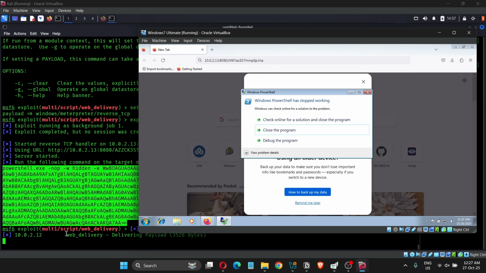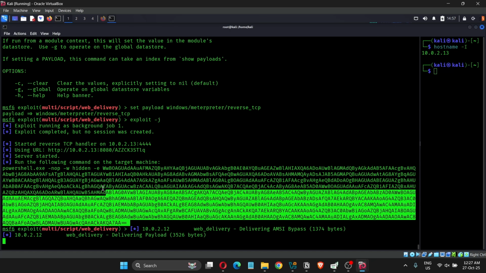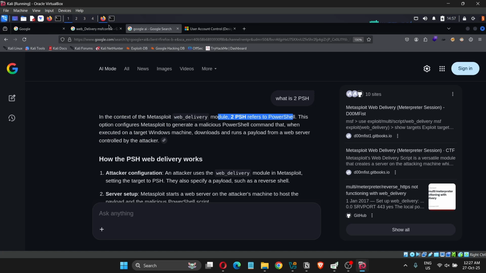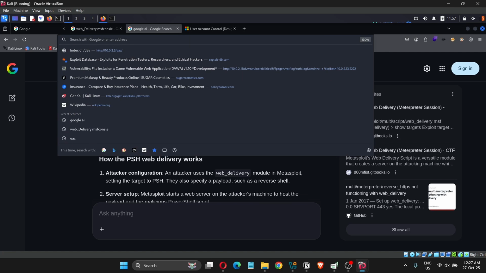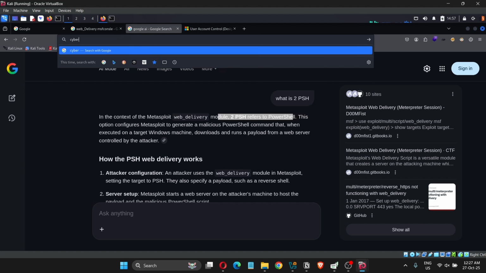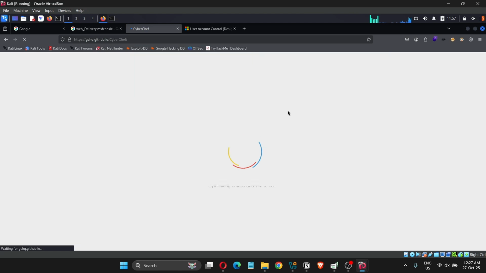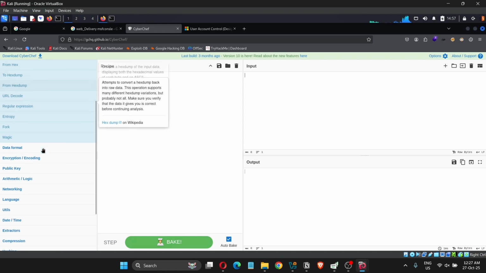See, we have something running in the background. Payload executed. I think it's base64 encoded. Let's try to decode it. You know this CyberChef website. This is a very good one. It will help you in working with a lot of encoding, decoding, and a lot of other things.